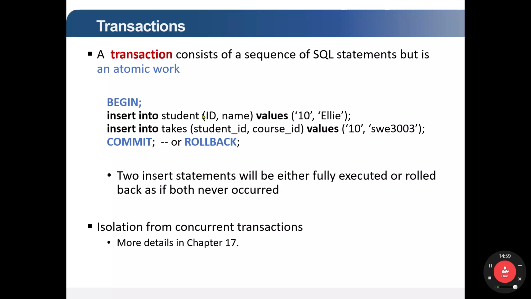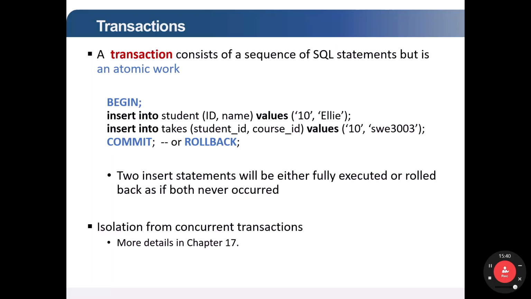Then you should use the begin and commit statements. Inside and between begin and commit, you can put multiple insert or select or update or delete queries, and they can of course be separated by semicolons. So this is not a single operation. This is also not a single operation, but when you include these queries inside begin and commit, these operations will be executed as if it is a single atomic instruction.